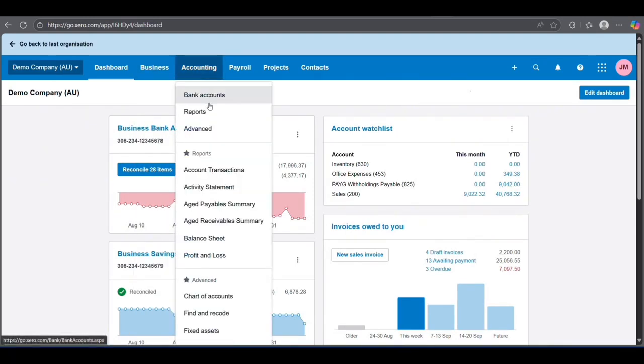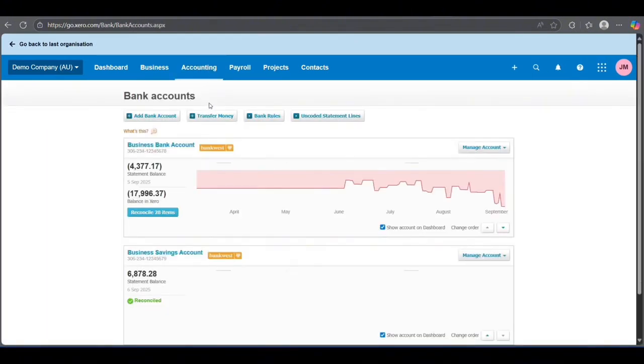Now head over to your bank account in Xero. From there, you should be able to see the foreign currency transactions alongside your Australian dollar transactions. So when reconciling, Xero tries to match the invoice or bill with the bank transaction. And if the accounts don't line up exactly, that's usually because of the difference in the exchange rates.